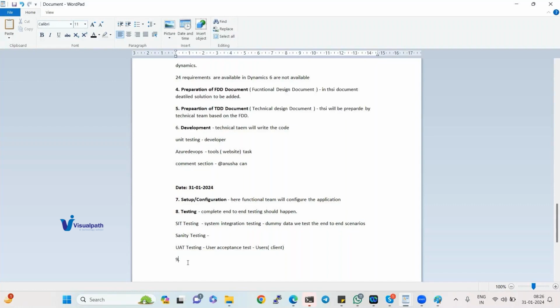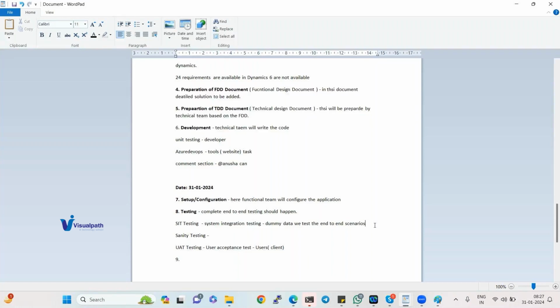Yes, Anusha. Okay. So whoever is doing testing, whether it is the partner team or the user, we find some issues. For example, when the partner team is doing SIT testing, something was not working properly. It was working long back, like 2 months back, but suddenly it is not working now.